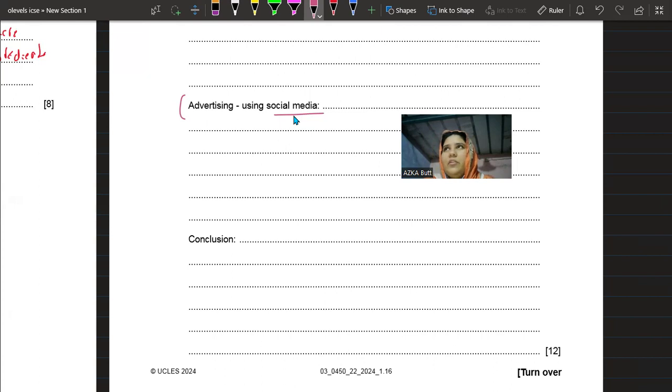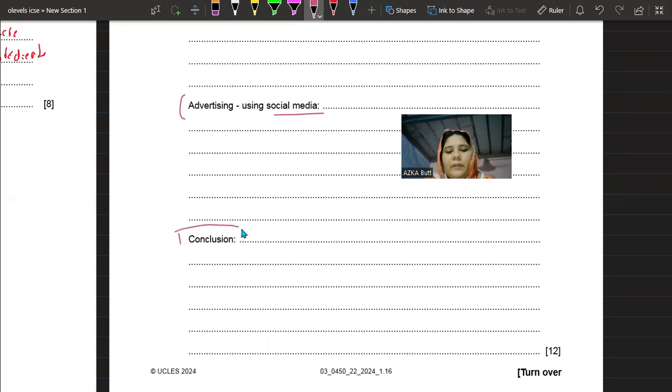But with traditional marketing it would be very difficult, because if we use billboards and newspapers, we don't know who is reading our advertisement. The people who read the newspaper may not be our target customers. But if we have a segmented market, which we discussed in the previous question, it is more suitable to use social media, because we know the age group, the income, the country and the city they are living in. So it is very easy for us to target them.